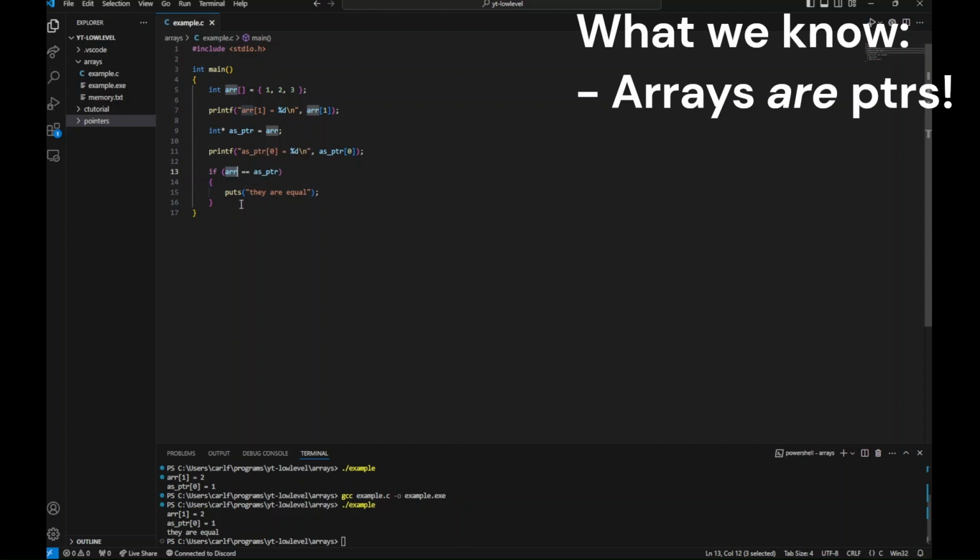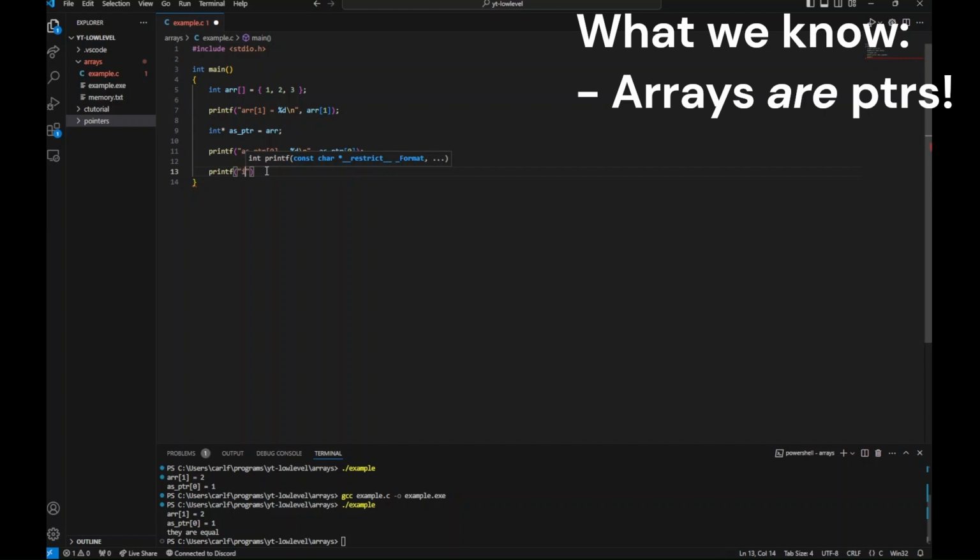And now you might be thinking, well, what is an array a pointer to? I can also show you what that is. And it is the pointer to the first element of the array. So this right here is the first element, which has a value of 1. And each of these elements has its own address in memory because an integer takes 4 bytes in memory. And so each of these numbers will be stored in a segment of 4 bytes somewhere in the RAM at some point when I run this program. And I can show you where those addresses are by printing out the addresses of those elements.